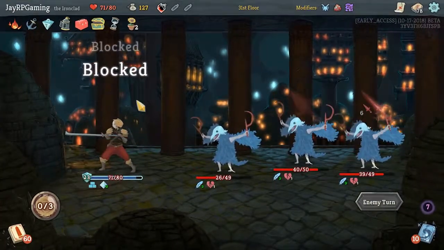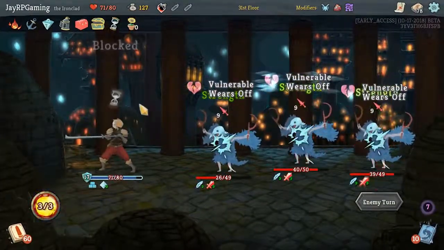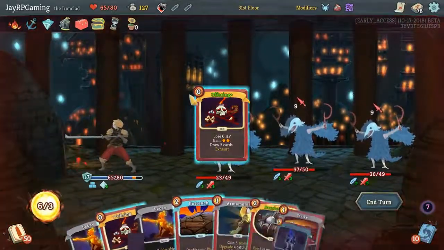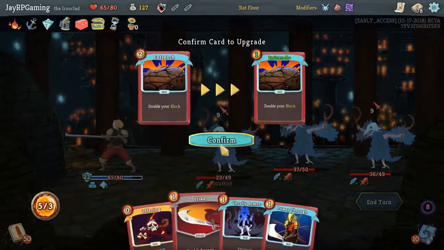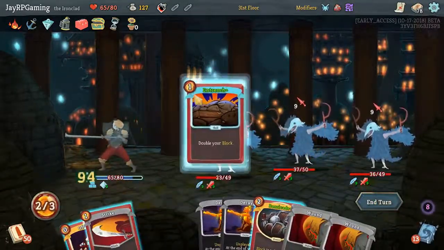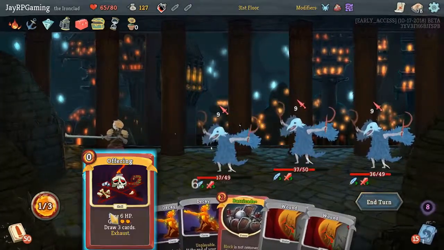We bought ourselves like 3 turns, I think, depending how much block we put up every turn. Oh, now we're fine. Okay, beautiful. Go like this, pop it on Entrench. Play Ghost of the Armor, play Entrench, play a Strike, and we will not take any more damage.